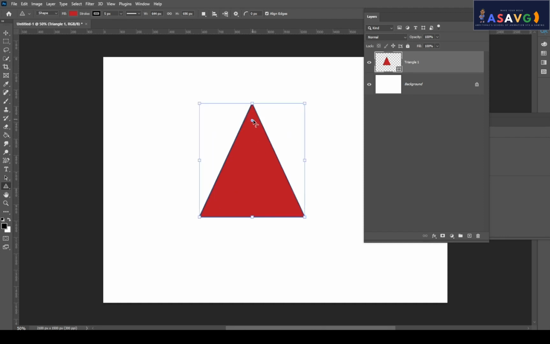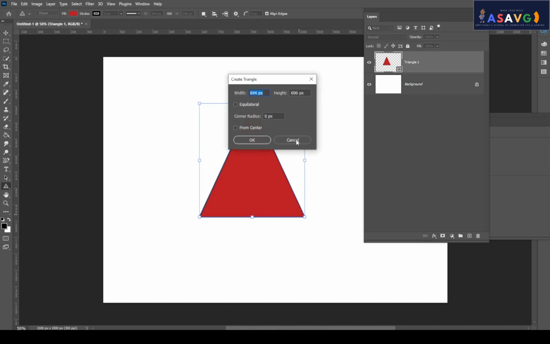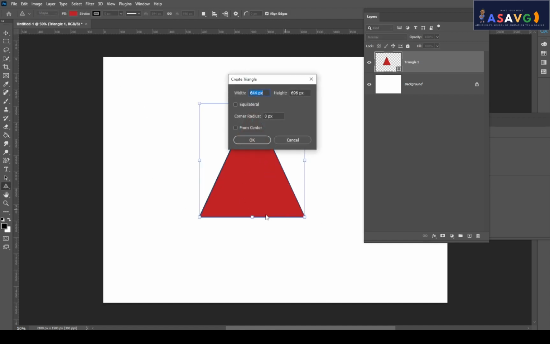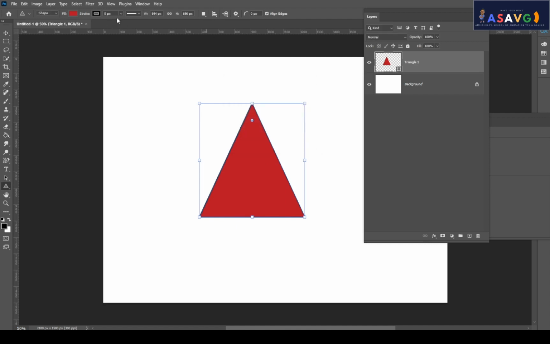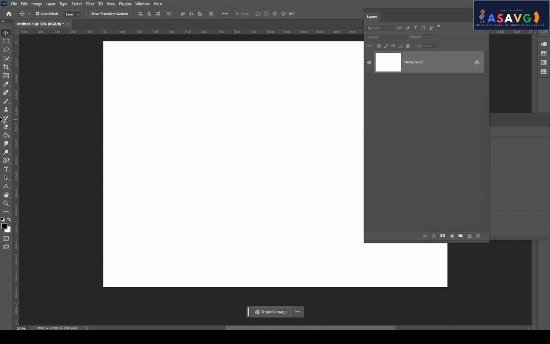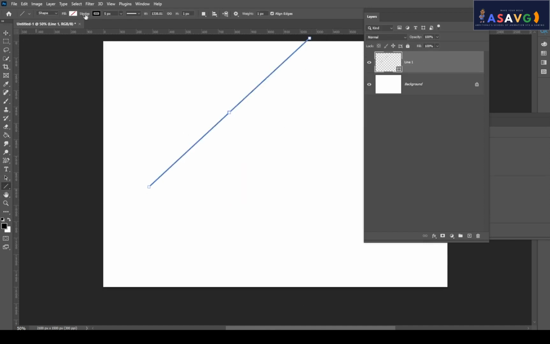If I double click here, inside only we can add the shape like this. Got it? If I double click only, it will come. If I select this and go to this layer, then only we can edit that one. Here also you can change different kinds of things like caps, corners, all the things like this. Okay, and we have some custom tools also. If I click here, the line tool is a different line tool.